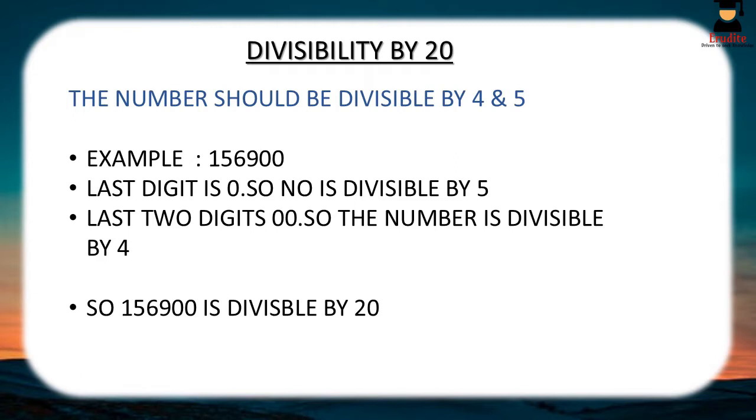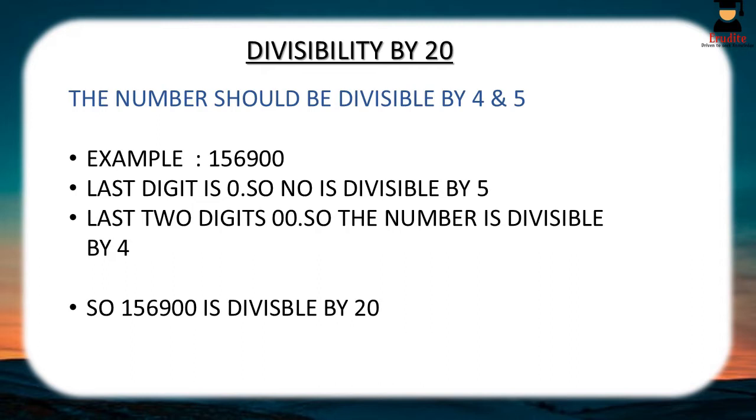Even for the divisibility test of 11, the one we discussed is the one that will be quickest. For 12, you have to see 3 into 4. For 14, you have to see 2 into 7. And for 16, you have to see 2 raised to n. For 20, you have to see 4 into 5. For 18, you have to see 2 and 9. So I think it is quite simple.